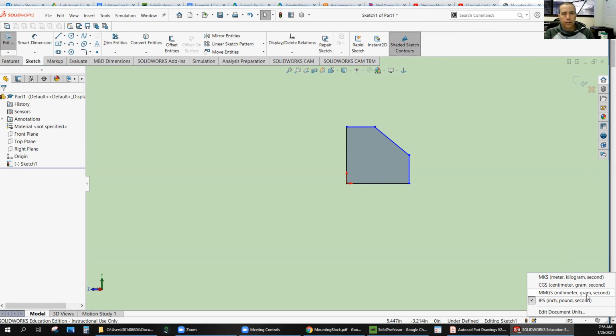So one of the first things you learn pretty quickly, usually by doing it wrong, is getting your units set up correctly first, because it'll save you a lot of time. Because if you get to the end of the part and you realize it's in the wrong units, going back and rescaling and redimensioning everything sketch by sketch is very, very tedious and not awesome. So just remember to get yourself into the right units first.